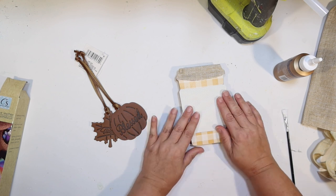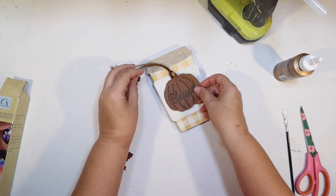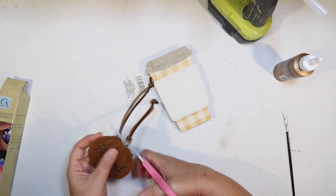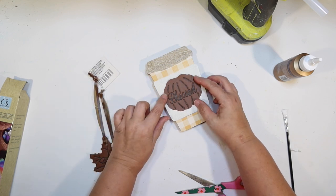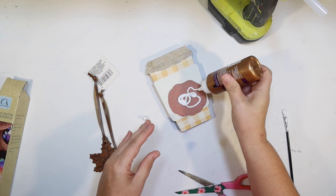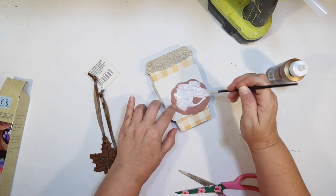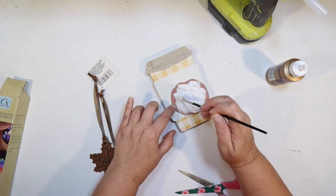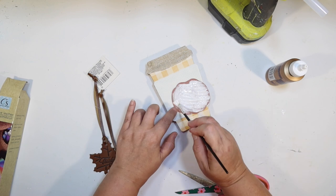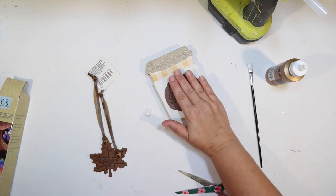And then to replace the little pumpkin that was on the pumpkin spice latte, I'm going to use one of these leather tags. They have these again this year at Dollar Tree, and I love them. They're so cute. This one says blessed, and it's like leather carving. And I'm going to use tacky glue to attach it too. Sometimes these are a little hard to hot glue down, especially the faux leather to faux leather, I've noticed. So I'm going to do a nice thick layer of the tacky glue and just center that on my little cup cozy there.